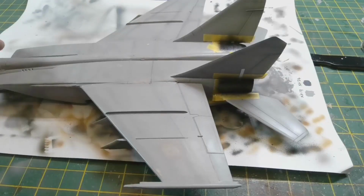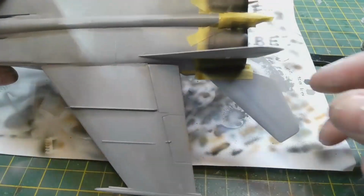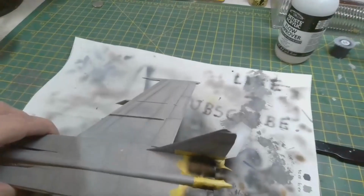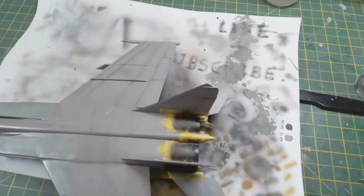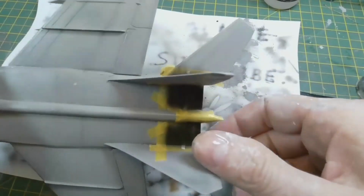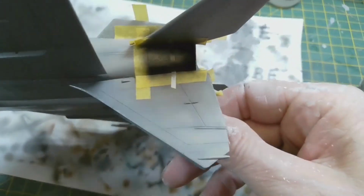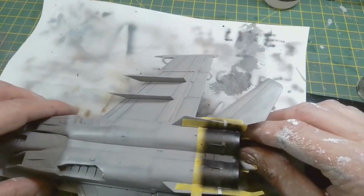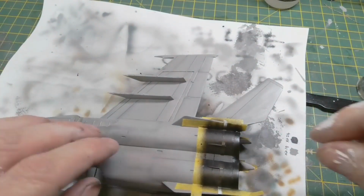Right, I've just been chucking around a few Alclads, stainless steel, and jet exhaust, and I think this is all dry. So let's take this masking off and see what we've ended up with.